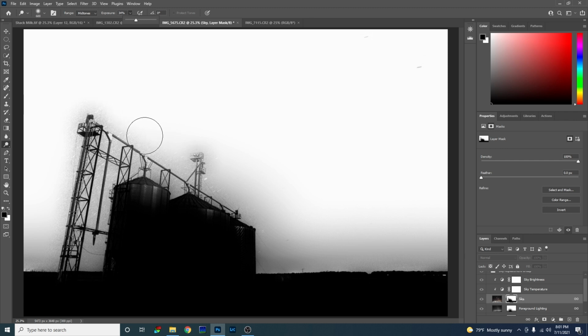Use my bracket keys to adjust the size of this brush, and we're just going to use the Dodge tool to brighten up some of these areas. I'm going to change that exposure up even more. Let's do 50%. And we want to make sure our foreground is dark, so we can switch over to our Burn tool. Bring the exposure of that up a little bit. And click on our foreground, and it just makes our foreground even more defined.